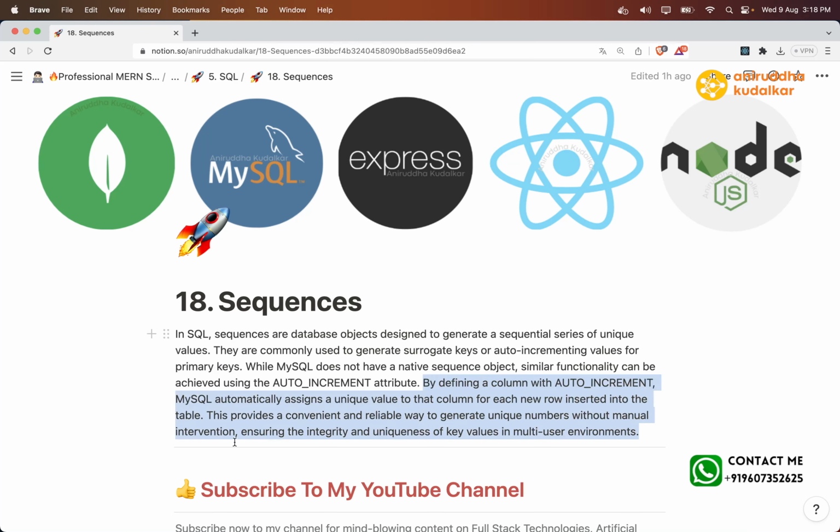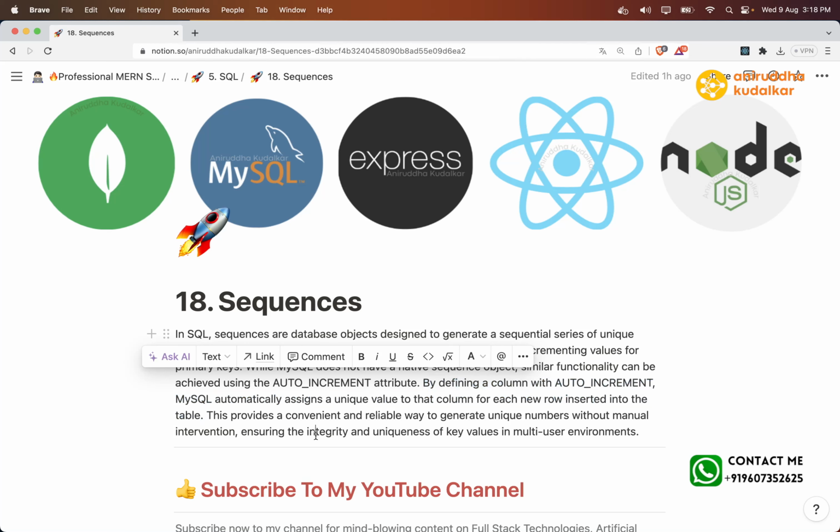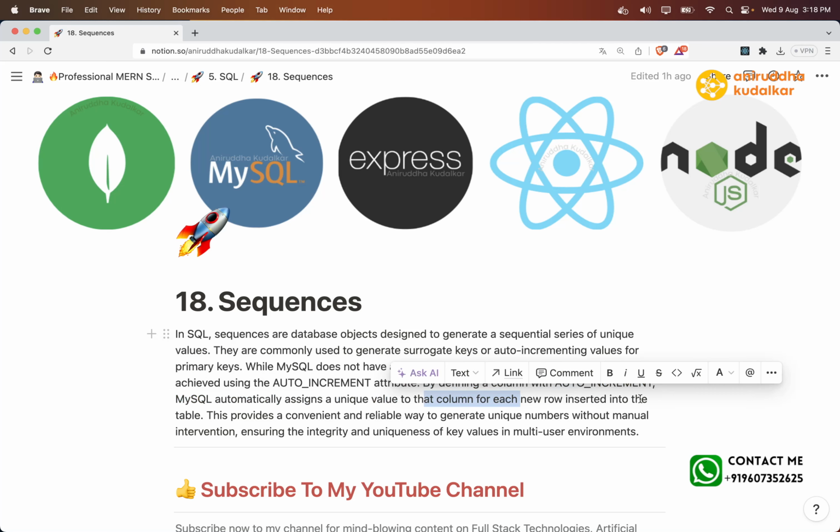That's how MySQL handles this scenario. But MySQL doesn't support sequences internally, right? By defining the column auto increment, MySQL automatically assigns a unique value to that column for each row inserted in the table.